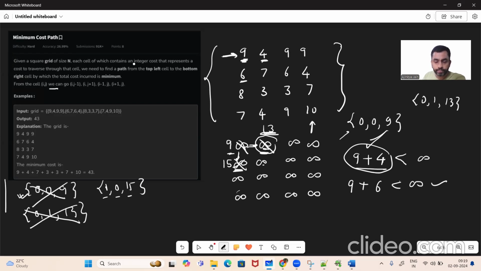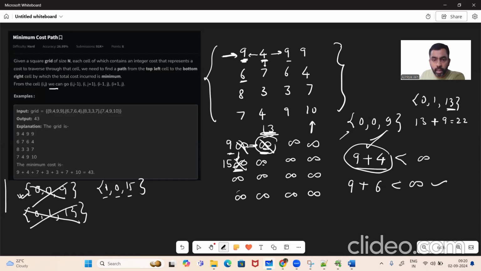So this one, meaning the corresponding cell is this one. Now from this cell, which are the valid directions? We can go to the right, we can go to the bottom, we can go to the left as well, but not top. Top is not valid, right? So what we're going to do is take the current distance plus this cell's cost, 13 plus 9, which gives us 22, right?